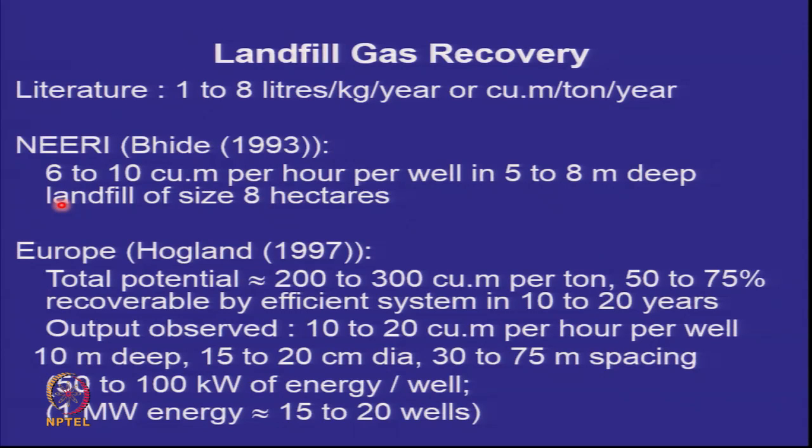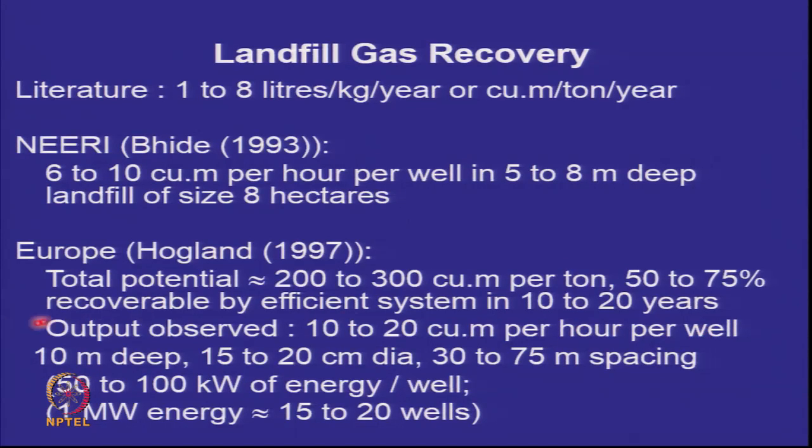And if you look at the gas production rates reported from wells, if you have a waste mass and you put a well in it, then you get 6 to 10 cubic meters per hour per well. This is India in 1 or 2 landfills. And if I look at Europe, here it is 10 to 20 cubic meter per hour per well. But you remember, this is a more efficient system.